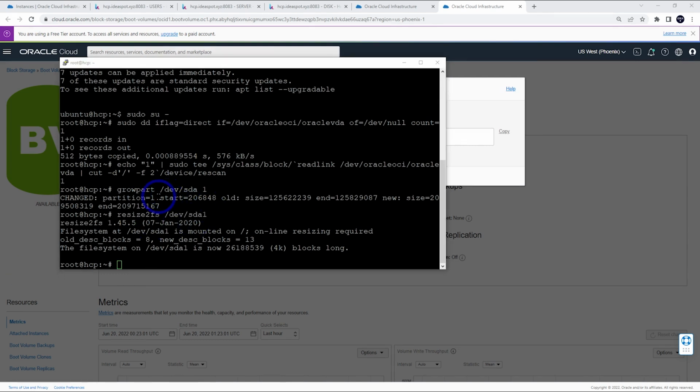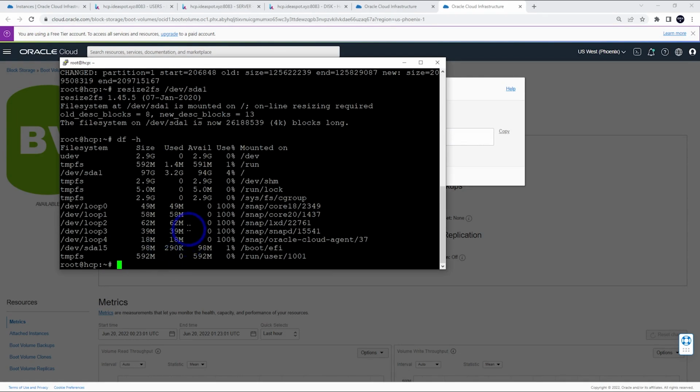And now if we check our disk free, we can check the disk free with df -h, that's disk free, dash H for human readable format. Let's go ahead and check that out. So we should see, yeah, we've got 100 gigabytes here. So 97 there and 3 there. So we've got 100 gigabyte resize working just fine now.